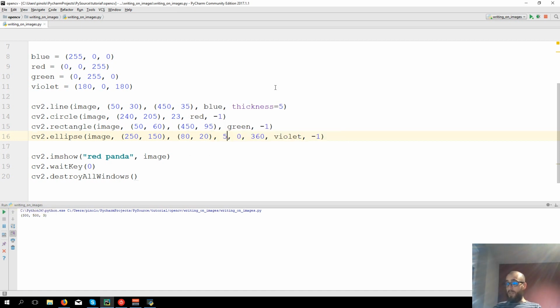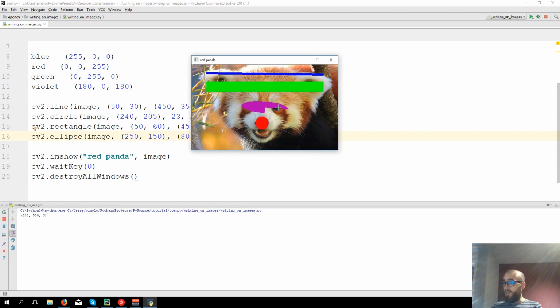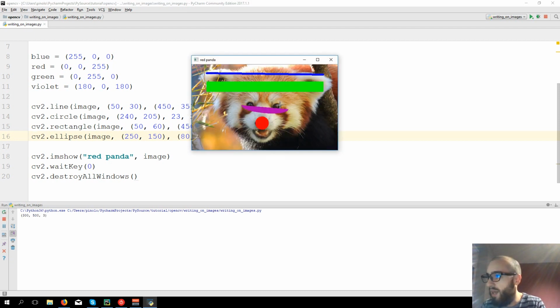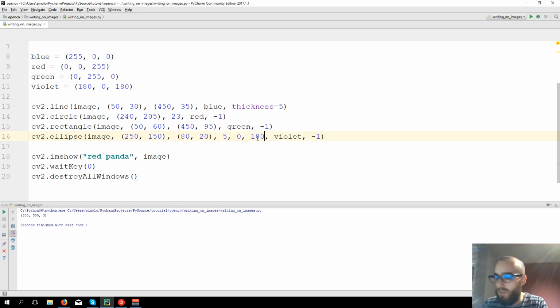And then just to see, this is the starting angle, so let's say 90. From 0 you count the degrees and you get to 90, and then it starts drawing, and here nothing because you start from 90, so from 0 to 90 doesn't count. And the same is for ending, so I will say 180, so it's the half from here to here. And so let's fill this one.